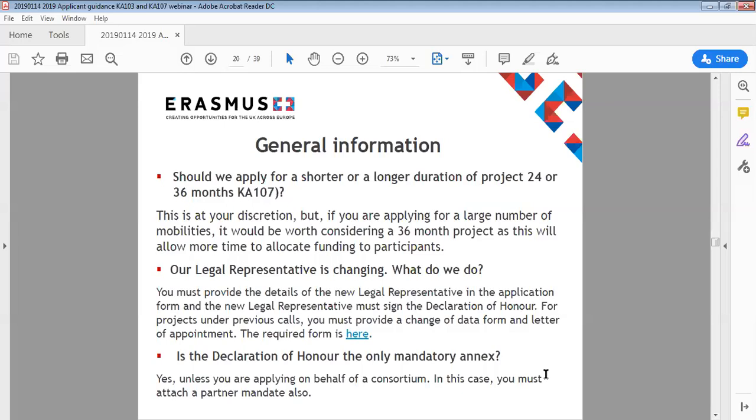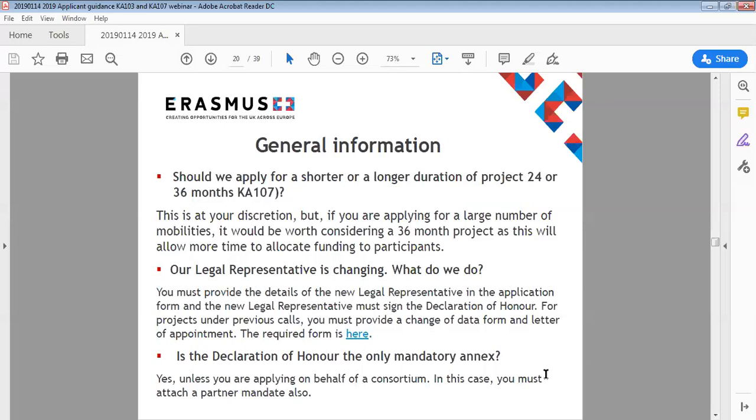It is at your organization's discretion, but if, for example, there has been an underspend in your organization's previous Erasmus Plus project, it would be worth considering applying for the longer duration, as this would allow you more time in delivering the project and spending the allocated funding.